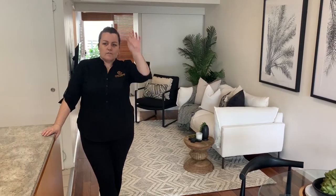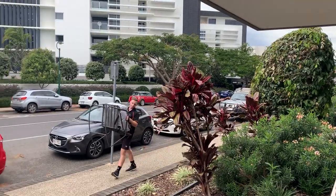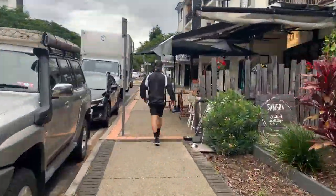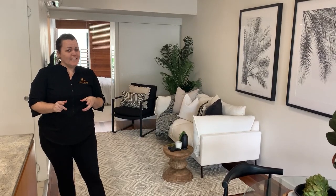Hey guys, so we are in Tenerife today. We've just done this two-bedroom install. The river's right there, right in the main area of Tenerife, so this is a pretty trendy area. We've gone for more of a trendy, professional vibe. The monochromatic palette does suit downsizers as well, but we've gone for more of a younger vibe. The agent who has this one very rarely lists anything, which is why she's got us through. The reason this one benefits from styling significantly, as you'll see from the before and afters, is the width of this unit — it's quite narrow.